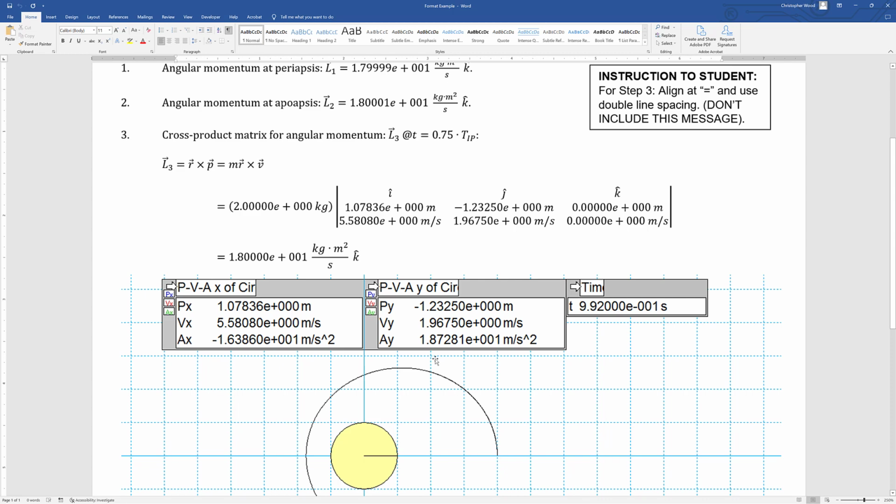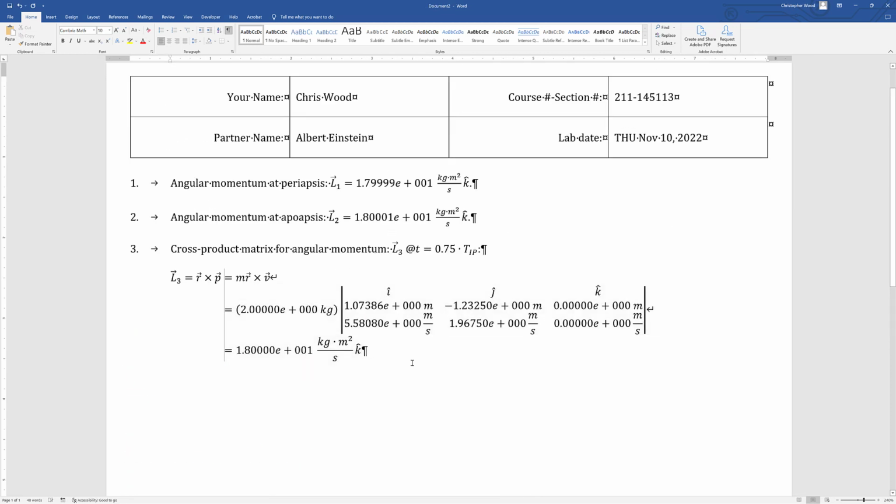The one other thing I can see I need to do here is my spacing is off. So do this. Highlight this equation editor block. This is a single block of equation editor content because we did line breaks, not paragraph breaks.